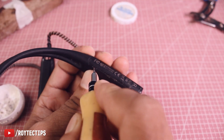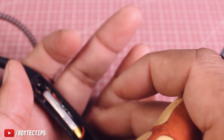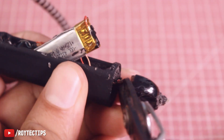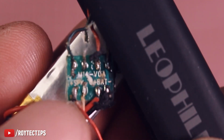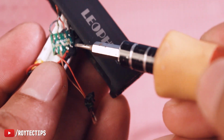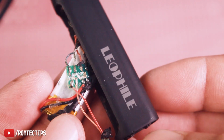Next guys, we're going to remove this battery cover. So it's glued, and as you see over a period of time this glue is gone completely. Now here we have the battery and a board. This side is positive and this is the negative. Now we need to desolder these two wires and desolder another wire here. And this is the battery, this side guys, here and here. This is the battery. So if you want to replace the battery, just simply desolder it and replace it with a new same size battery. That's how you guys can replace your neckband battery.